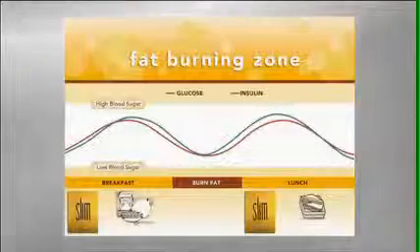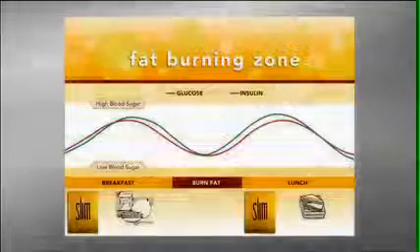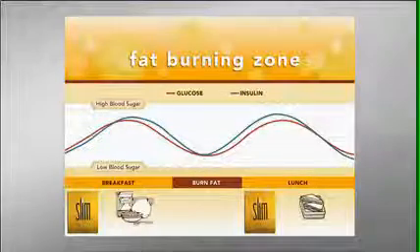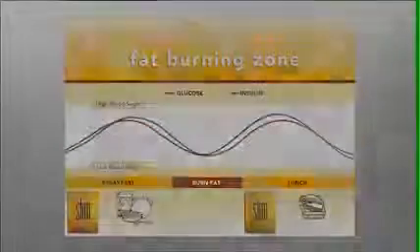In today's world we're eating a lot of bad foods — foods which are very rich in simple carbohydrates as opposed to complex carbohydrates, and a lot of fats which are easily absorbed. That combination makes it very difficult for our body to actively shed fat and shed weight. BiasLife Slim addresses that through this unique mechanism of leptin activation. The fibers in BiasLife Slim, because you take it before a meal, fill up your stomach and reduce the glycemic index of your food, reducing your glucose peak after the meal and allowing your body to start burning fat.